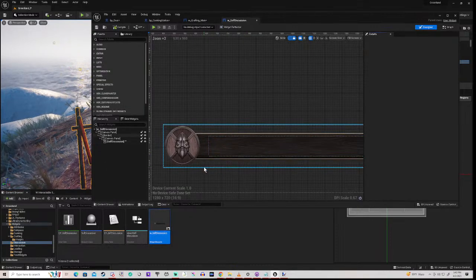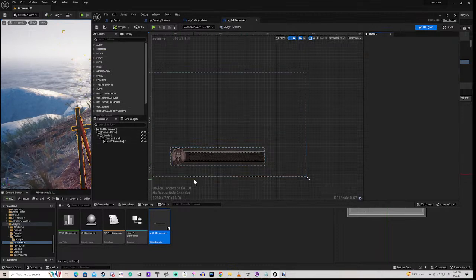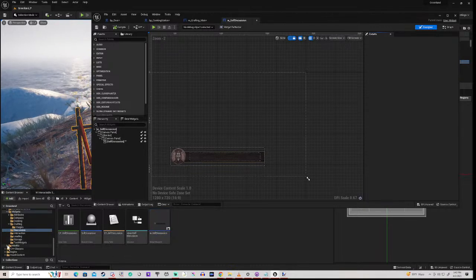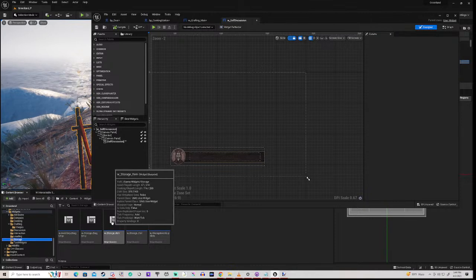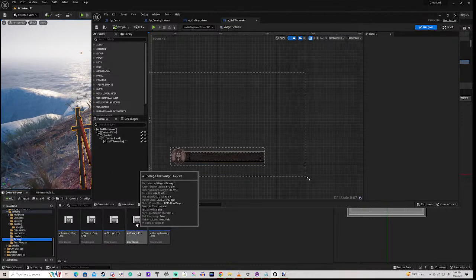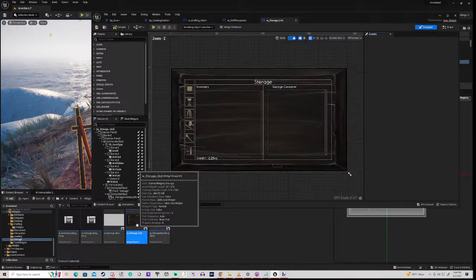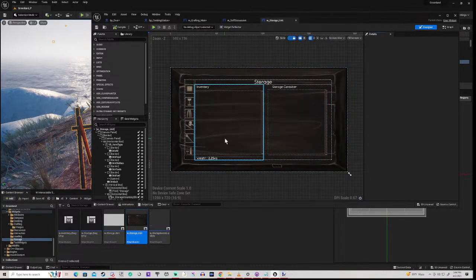Like, for example, this thing here, and just try to add to it, just try to make it better and better, like for your storage and all the rest of it. Right, like this is the storage one, and try to keep them consistent as well, right?